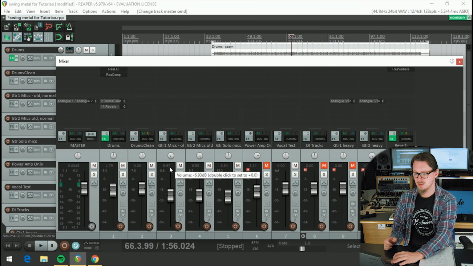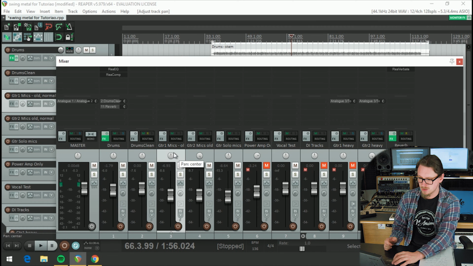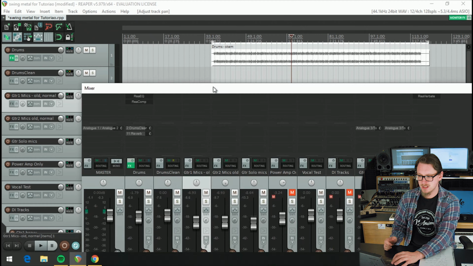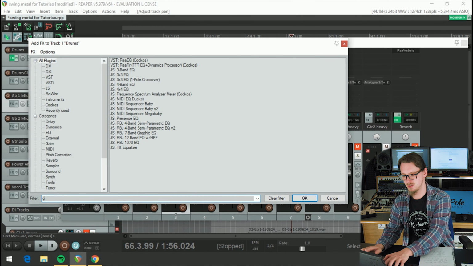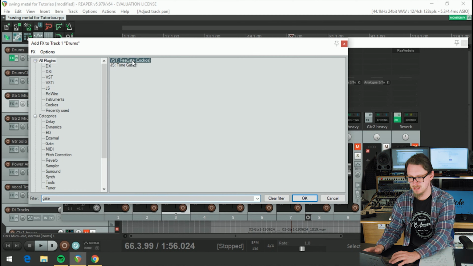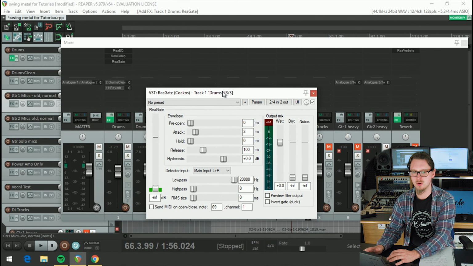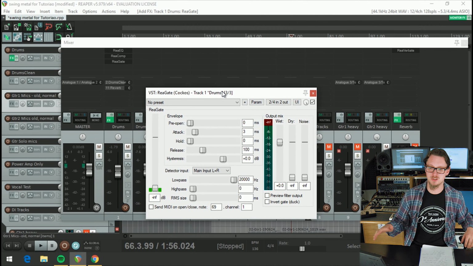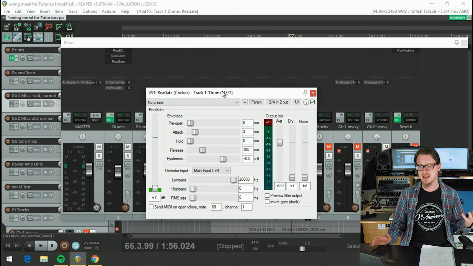Because gating I wanted to talk about in combination with routing, because half the time I find that a gate is really something that is routing dependent. Firstly, I'm going to try a gate on the drums, because then that should be quite easy to talk about. I'm not going to talk about this for too long because I want to talk about the routing part of this more than anything.